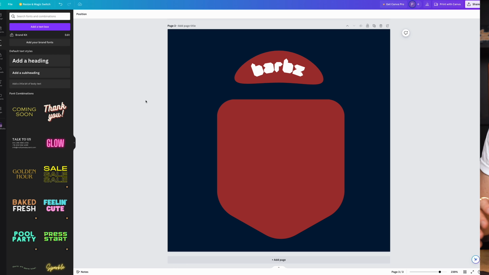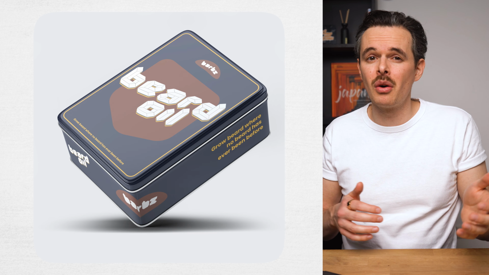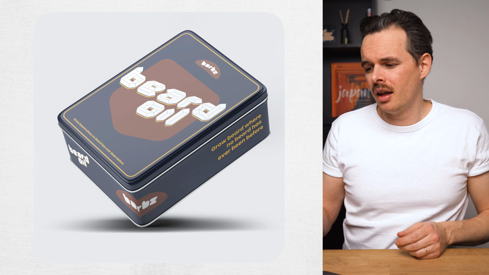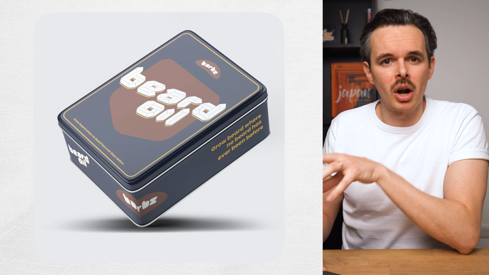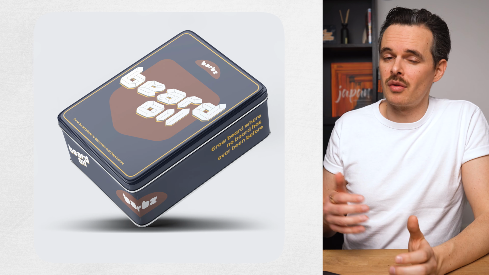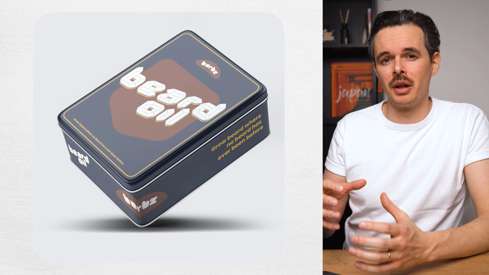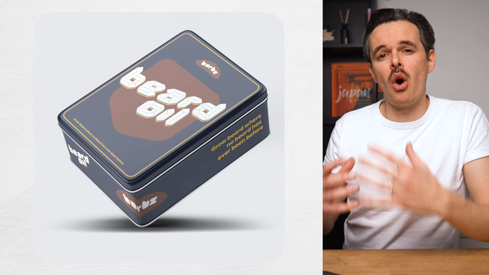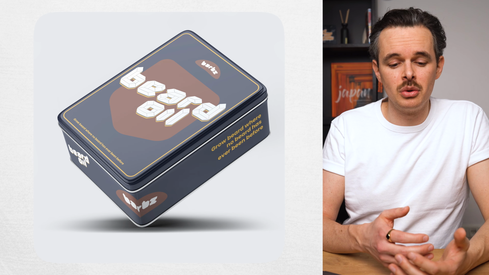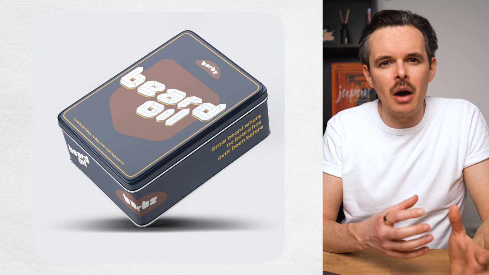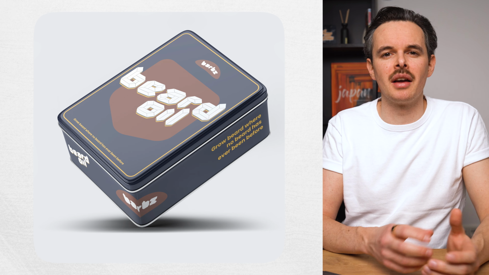And that's how easy it is to actually create a free logo in just a couple of minutes. I have also done a mock-up to give you guys a better visual representation of what I had in mind with the beard on the packaging. This is always a good idea because it gives you a quick hint on how your logo would actually look in a real life situation.